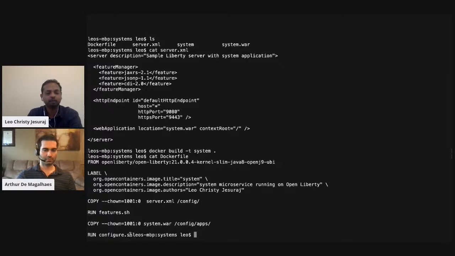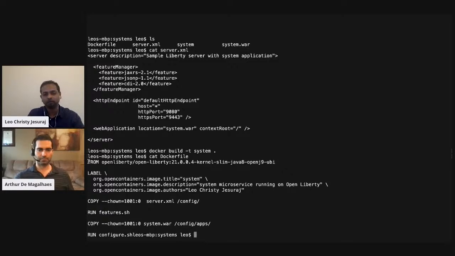What this script does is it actually improves the startup time. So it warms up the server, so your application starts much faster. Behind the scenes it is using the Java caching technology. The build time might be a bit longer, but it significantly improves the startup time, which is what you want when you have these containers running in multiple environments. So the runtime would be more important than the build time. This would be a common pattern that you should follow when it comes to building your application images.